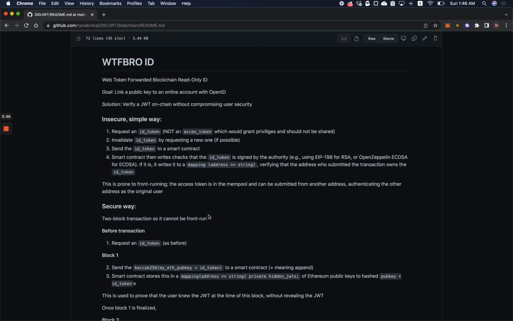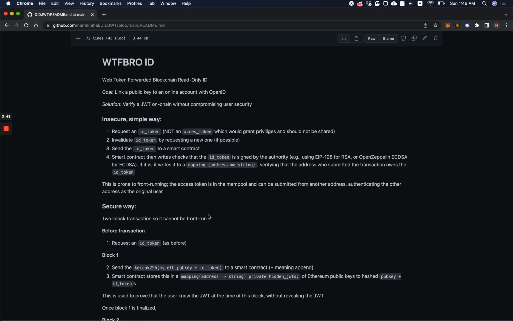So first, in the more secure solution, after requesting the ID token, you add it, or rather XOR it with your public key, and then you hash that, submit that on chain. So then there's no way of recovering your original JWT from that hash.